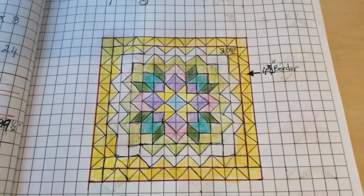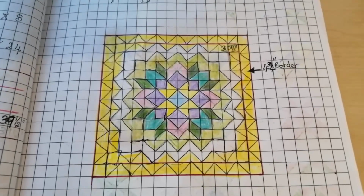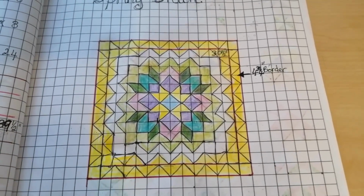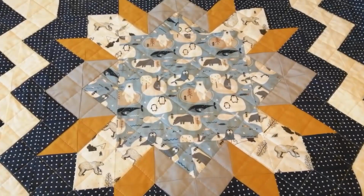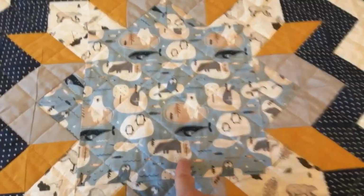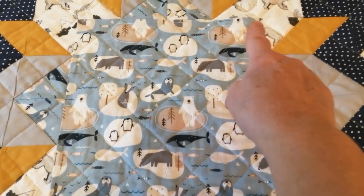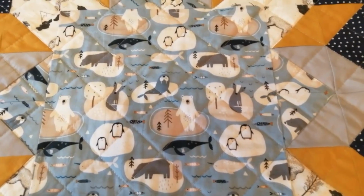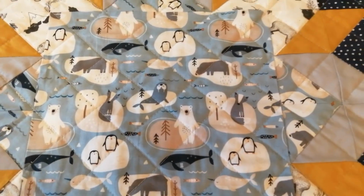So the Winter Blues is the one that I've just completed, and I have one left now, which is Autumn Glory, and I'm going to change that slightly. I'll show you on the Winter Blues how I'm going to make that one a little bit different. And this is the centre of the Winter Blues quilt, and you can see if you look closely that I have one large 10.5 inch square in the centre with some half square triangles going out, and I decided to do it this way just to preserve the images on this lovely fabric.